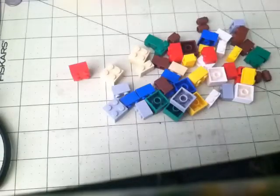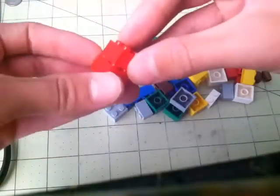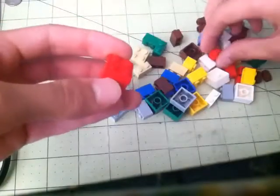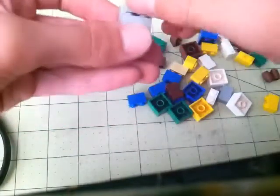Basically you want to take every color. I'll start with red — you put the two by twos together like this, and then you grab the one by twos and put them on top like this. So now I have a pillar. There are four different bricks — you just want to do four layers for each color. Let's do gray now: two by twos together and then the one by twos on top.